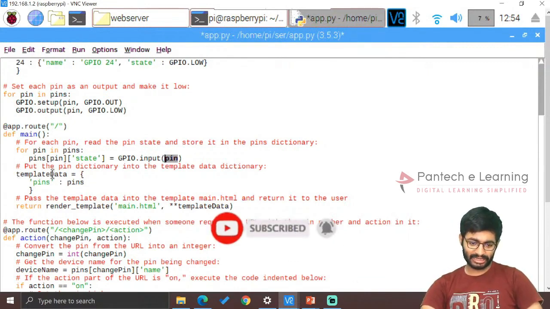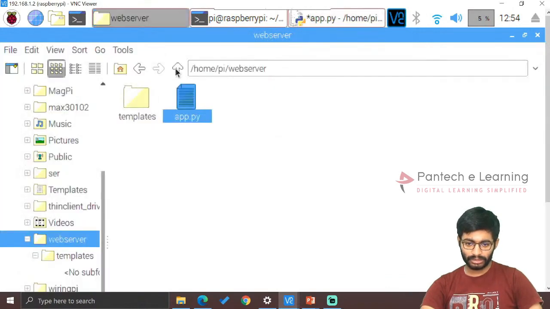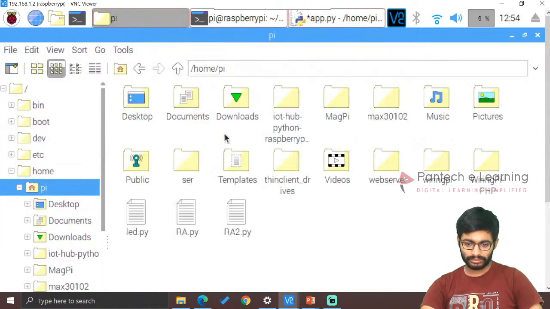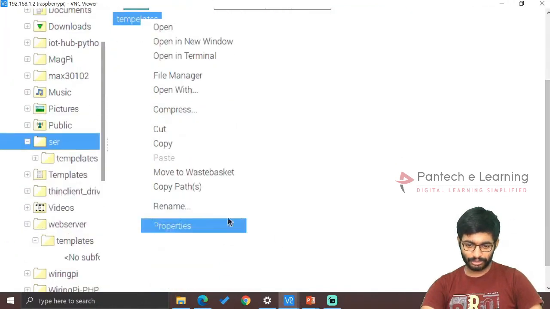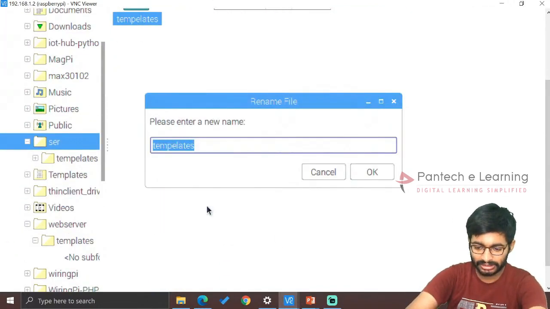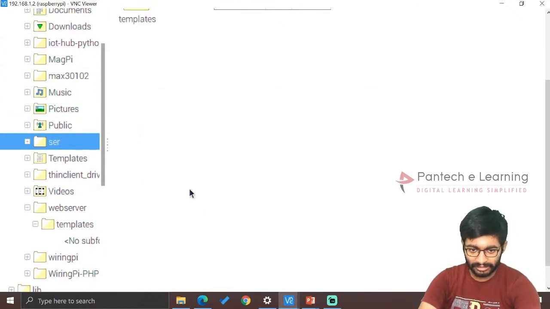Then we have to create the template data. Here the name should be changed; it's templateData, not template. That name has been changed.